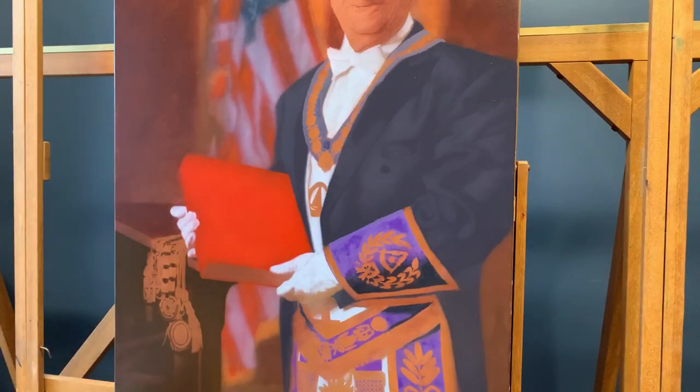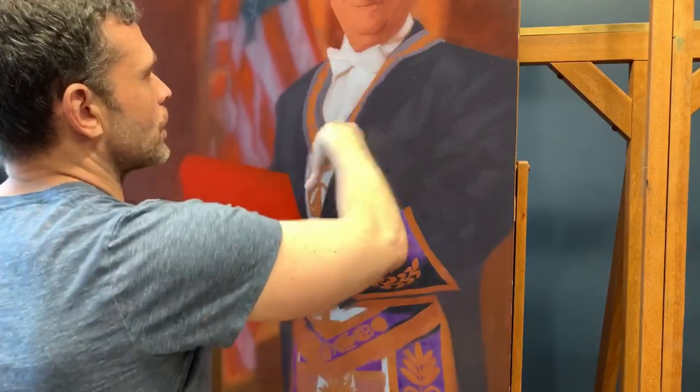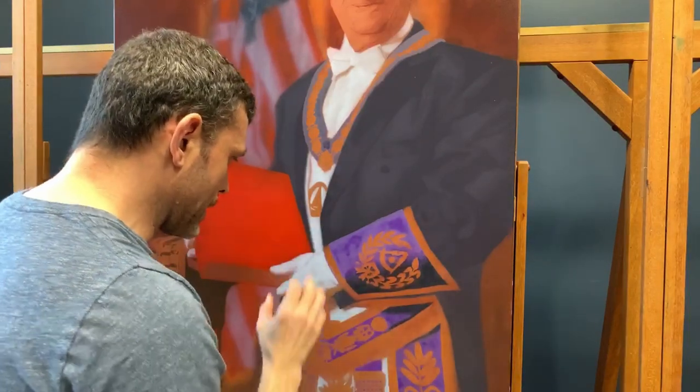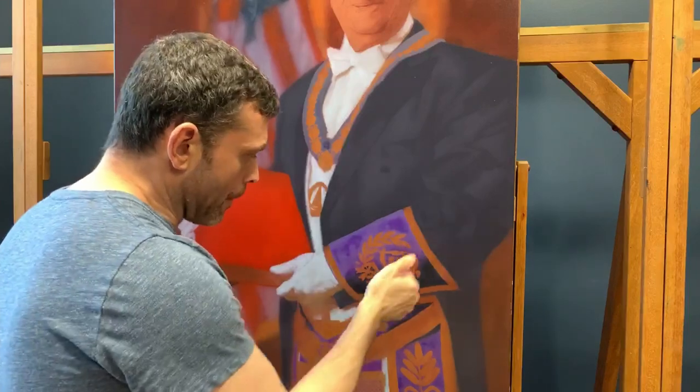So I want to just step back and get a look at it before I go in and say, yeah, I'm done. I'm going to look over. The color is all dried and set in. This is drying up, and so they're taking on different colors. But I want to make sure I haven't missed an area that is supposed to have purple or white. And once I know that I have everything in place, I'm going to do that from a few feet back. I'm then going to come up and make sure that I haven't left a sharp edge someplace that I need a graded edge.